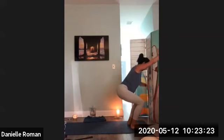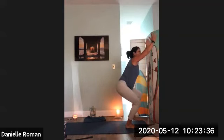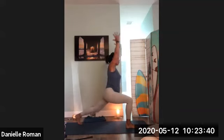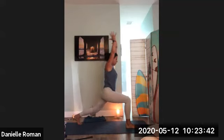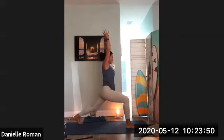We're gonna pivot, transition the weight into the right leg, and left leg comes up, but we're staying in our chair. So we're in our chair, and our left leg is up. We're going to step that left foot back and come into crescent moon. Okay, so we went from chair to transition. Left leg is up, all the way to the right. Transition back, crescent moon. Good.